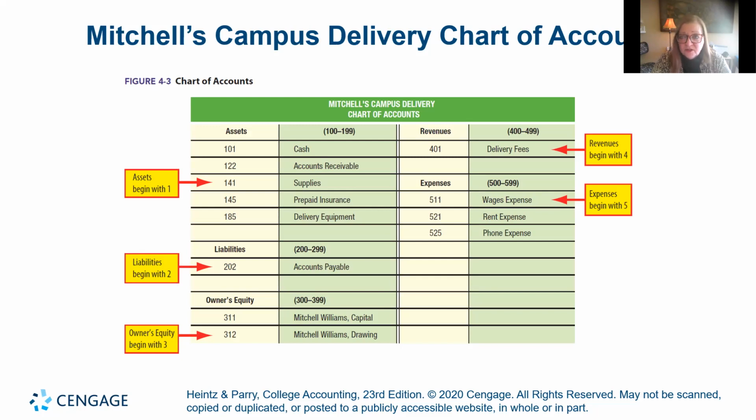So if you haven't noticed, they change the names of the revenue accounts all the time. It drives me crazy. Why can't they just use the word revenue if they don't have a specific thing they need to track? So I don't know. They didn't ask me. But in any case, all I'm telling you is they could just say revenue or sales revenue, but instead they sometimes use things like professional fees, or professional fees earned, or like this one, delivery fees. That's the revenue account.